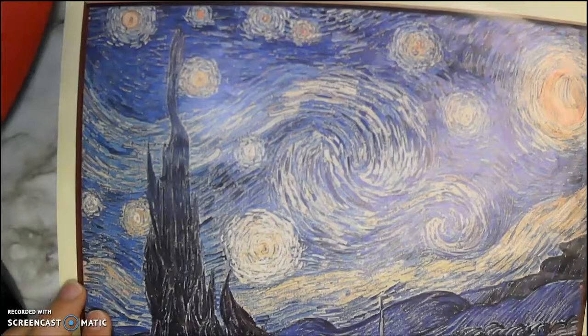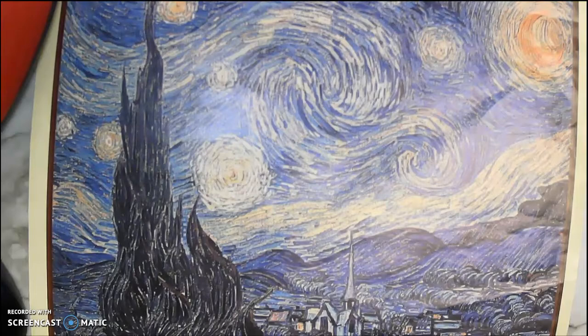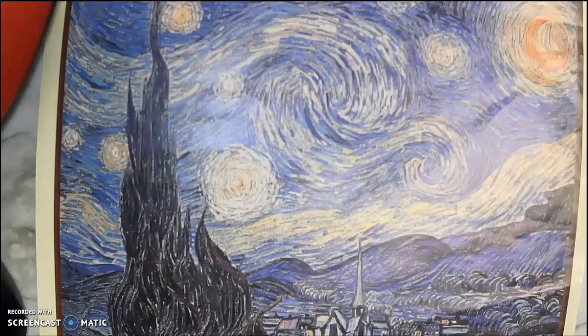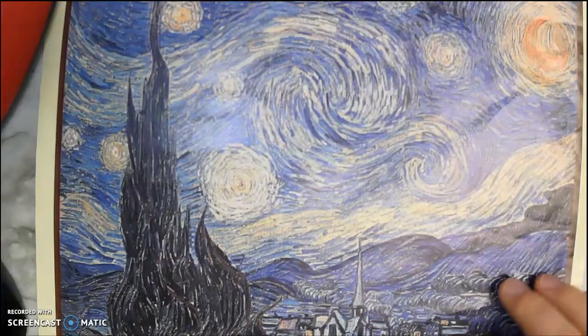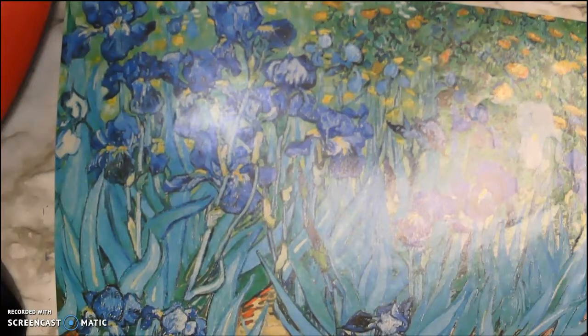Alright, so as you all know, you've seen this painting before — it's Starry Night by Mr. Vincent Van Gogh. Today's activity is going to be based on this painting. As you see in here, there's a type of weather. The biggest one we see is wind. These swirls are meant to show us it's a windy day. Mr. Van Gogh does these swirls because he wants to create movement. He also likes to create flowers throughout almost all of his paintings, and here we have lilies — blue ones and orange ones.